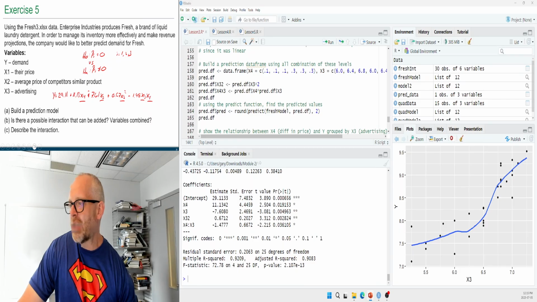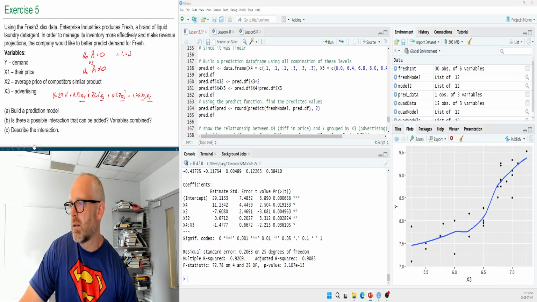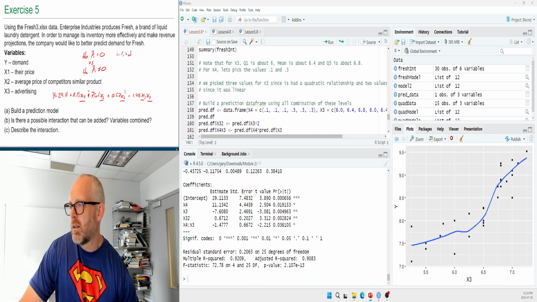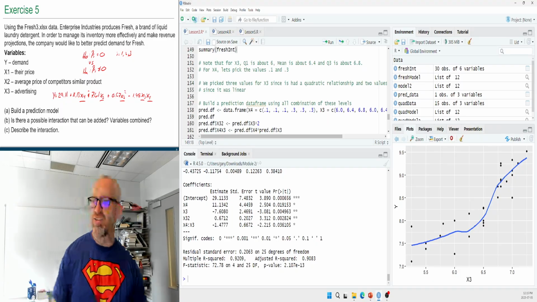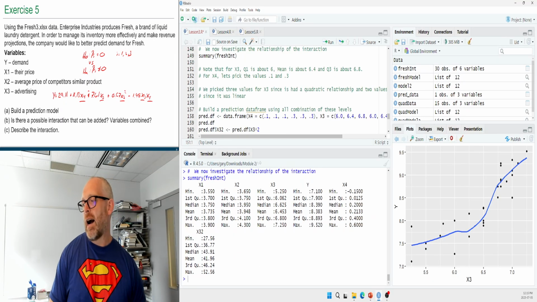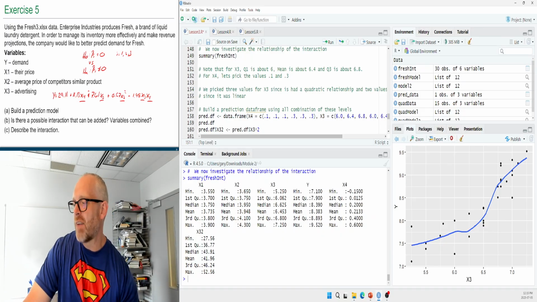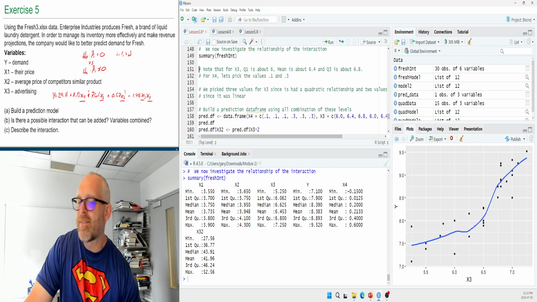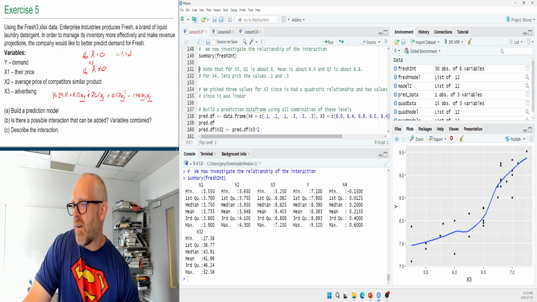Now, let's output the summary of the data frame. What this is going to do is look at each column and give me a whole whack of different statistics: the minimum value, mean, median, maximum, first and third quartile. And again, this is going to be for x4.